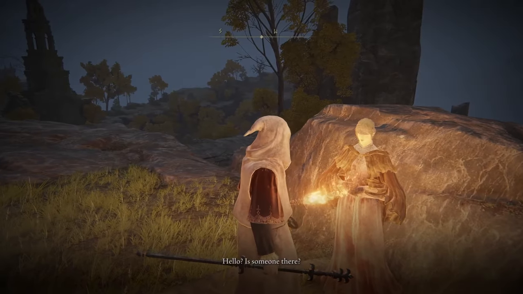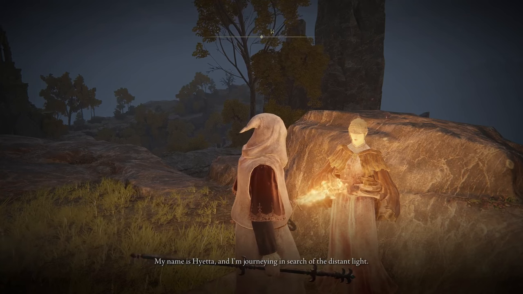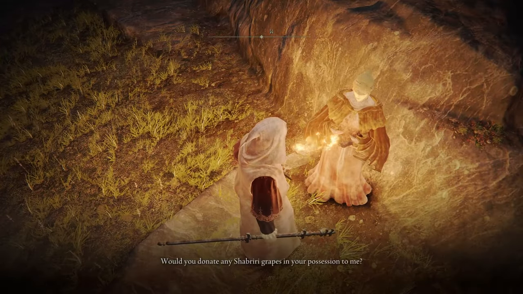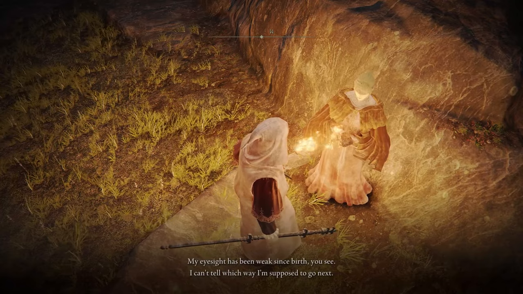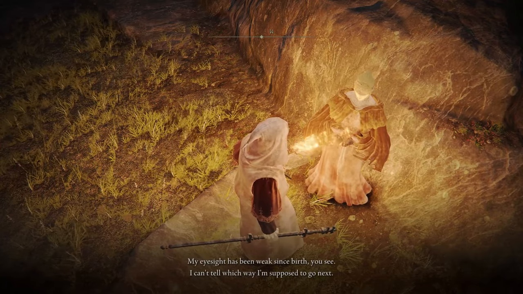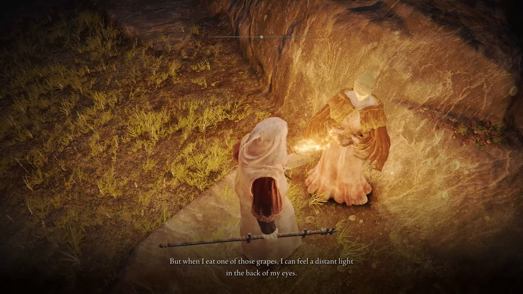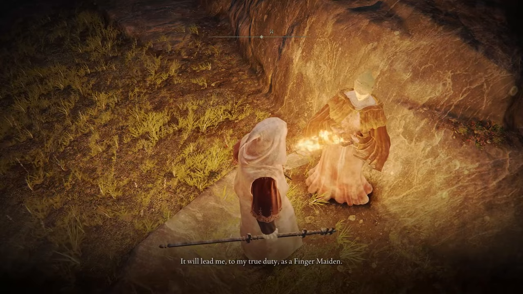Hello? Is someone there? My name is Hayata, and I'm journeying in search of the distant light. If I might be so bold as to ask, would you donate any Shabriri grapes in your possession to me? My eyesight has been weak since birth, you see. I can't tell which way I'm supposed to go next. But when I eat one of those grapes, I can feel a distant light in the back of my eyes. It will lead me to my true duty as a finger maiden.